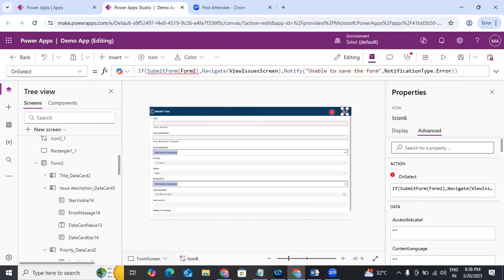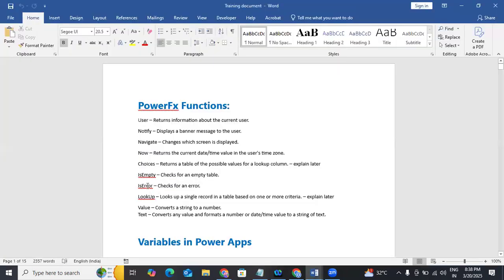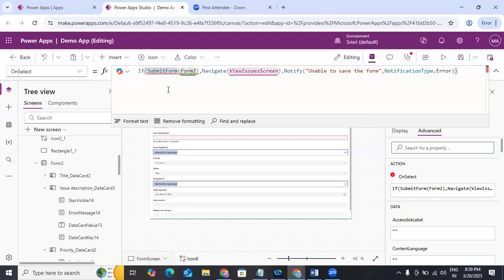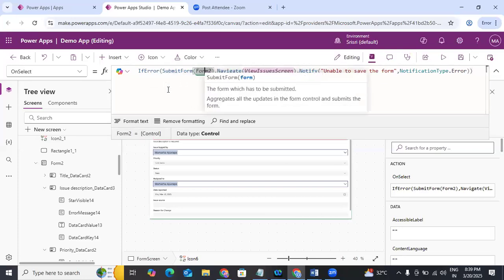Last time, if I have shown you, there are some functions we are using, like IfError and IsError functions. That is also we can use. So if error, what is the function we want?